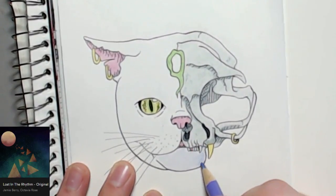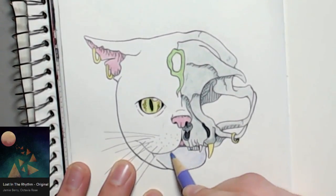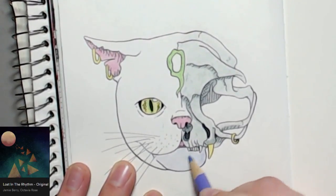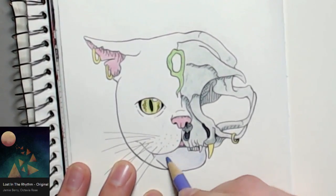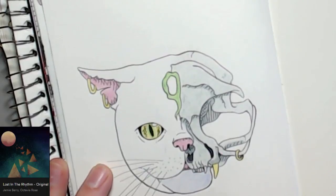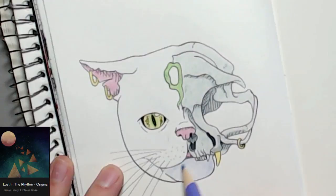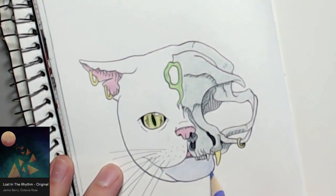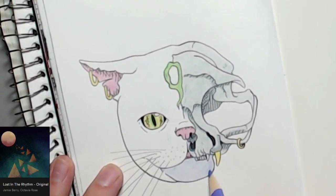Maybe with the black highlights, I'll do a solid black, like use one of my pens to do a solid black to kind of give it a weird popping feeling. We'll see what happens when I get to that point. I do like the idea of a black cat, something dark to contrast the gray and the yellow. That kind of brings the whole piece together. Don't have too many lights all together because then everything looks flat. Same thing with darks. It's good to vary it up, put some contrast in there and make certain parts of it pop out.